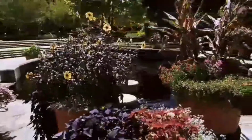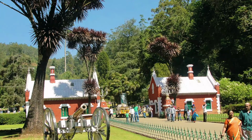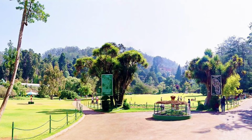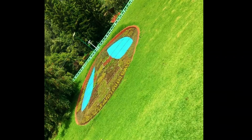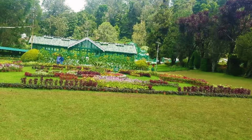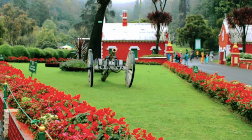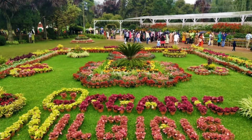The garden enjoys a temperate climate, with an average rainfall of 140 centimeters, most of which is received during the southwest monsoon, with frosty nights from November to February. The maximum and minimum temperatures are 28 degrees Celsius and 0 degrees Celsius respectively. The gardens have around 1,000 species, both exotic and indigenous, of plants, shrubs, ferns, trees, herbal and bonsai plants. In the center of the gardens lies a fossilized tree trunk estimated to be 20 million years old. The gardens consist of several lawns with flowering plants, ponds with lilies, beds of flowers and ferns laid out in an Italian style, several plots of flowering plants, and a variety of medicinal plants.